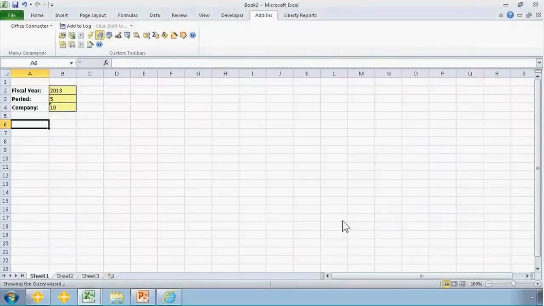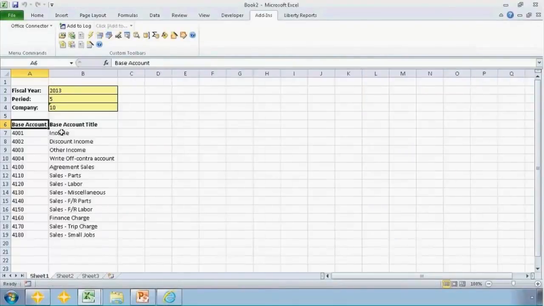Okay. So I'll go ahead and finish that. There's my list of base accounts. And now I'm going to have a column for this period and then year-to-date balance. Okay, so that's done defining the columns. And then part 4 in my assembling a report topic was adding the financial values.